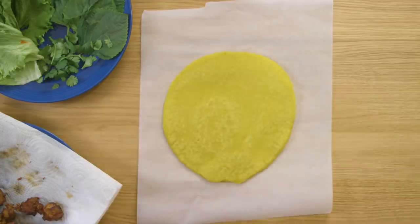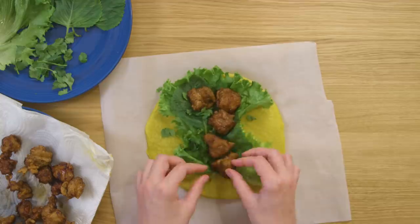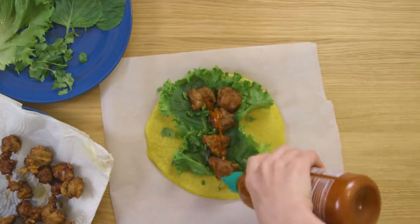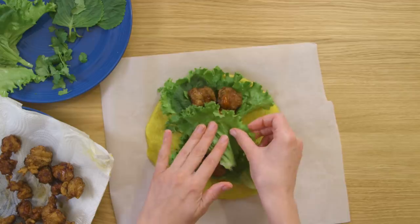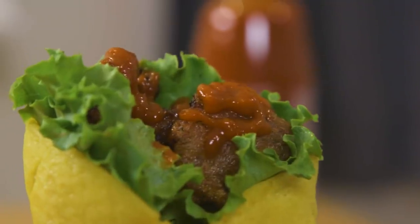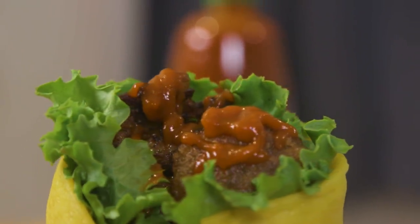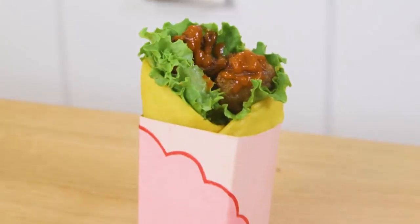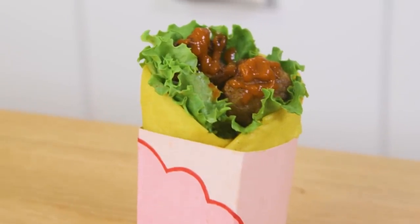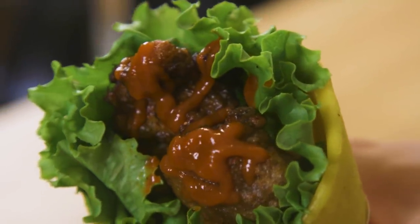In your wrap, place lettuce and perilla leaves for the base layer, then pieces of karage chicken, then as much sriracha sauce as you want, followed by another layer of lettuce. You can even place it in a small custom box, just like they do in Food Wars. And voila — the incredible chicken karage wrap from Food Wars. This is one of those dishes you would just die to see at any state fair, convention, or party. So quit waiting around and make it yourself. It's a refreshing and awesome take on your typical chicken karage, and this one's got that extra kick of spice on top too. Enjoy!